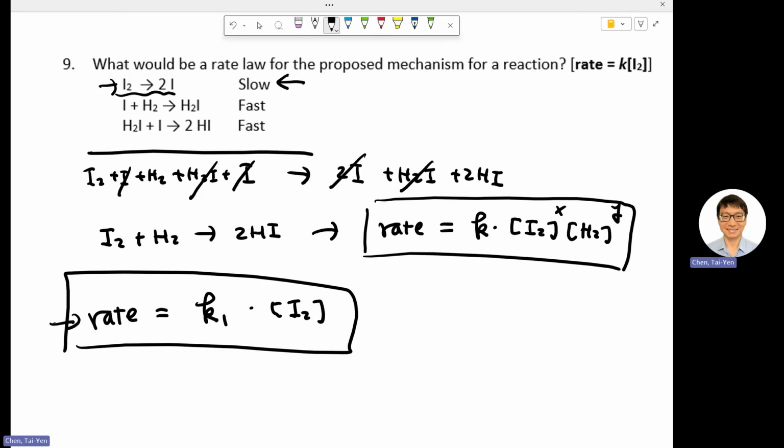Then you need to replace all those non-reactant species using other equations, just like how we do it in the chapter 11 examples. Make sure you understand this concept. If you're not very familiar with the things I say, go back and rewatch the video where we talk about the more complicated case in chapter 11. So this is how you solve these questions.